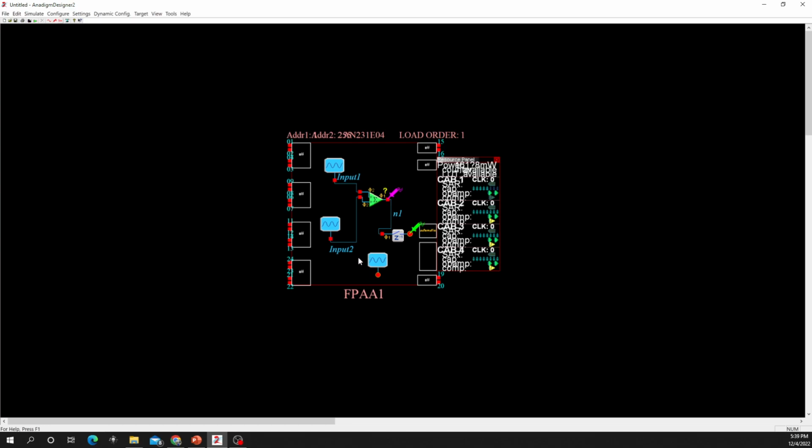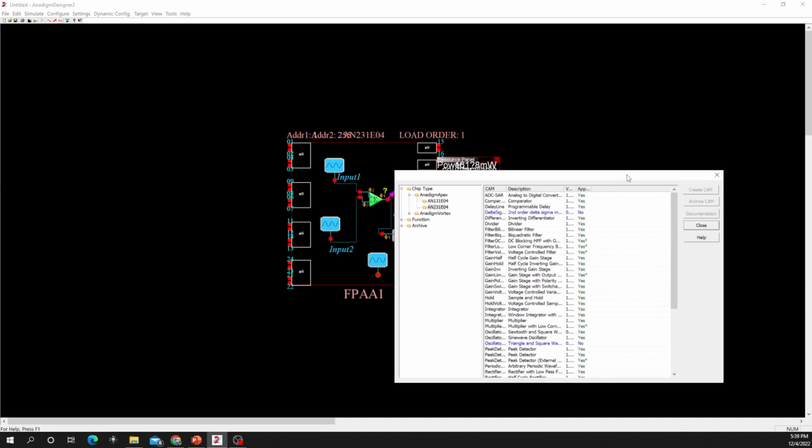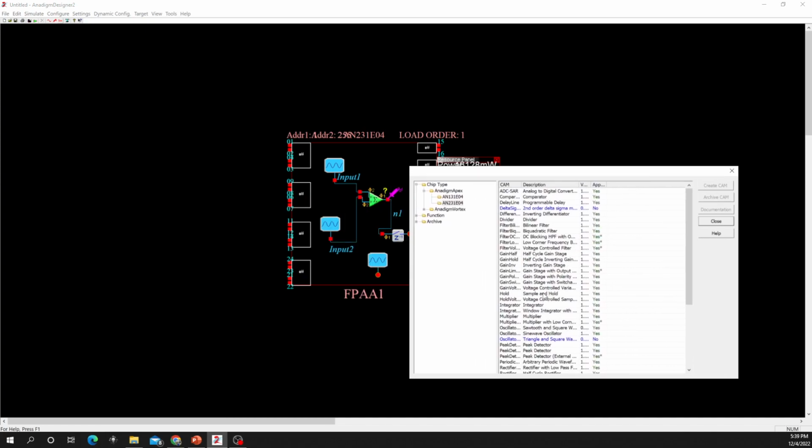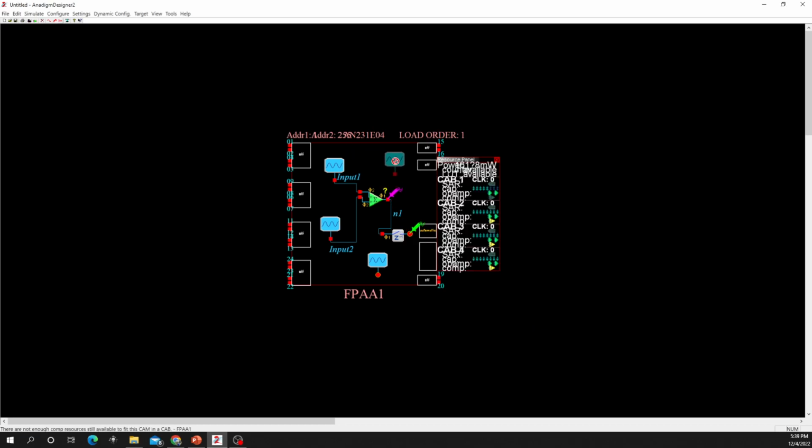So that means whenever you add one more CAB to a single FPAA, it is consuming more of its components. Let's say I would like to have one more function generator. Let's say I try to add one more sine wave oscillator, and you move around, it just tells you, okay, we couldn't. If you try to add one more function generator or sinusoid, that's already beyond the capacity. So what you can do right now is add one more FPAA.